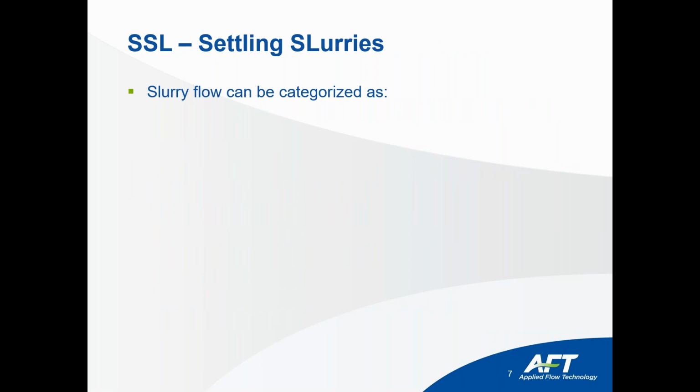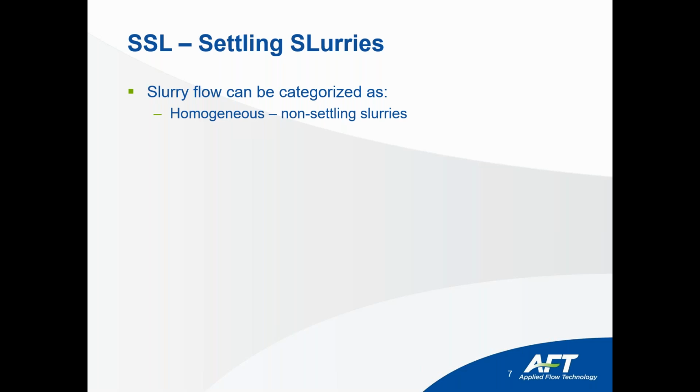So before we get into jumping into the software here, let's talk a little bit about settling slurries in general. There are different ways that you can categorize them, and some slurries would not actually even be slurries in the sense that they can settle out of the fluid at all. That would be an example of a homogeneous slurry.